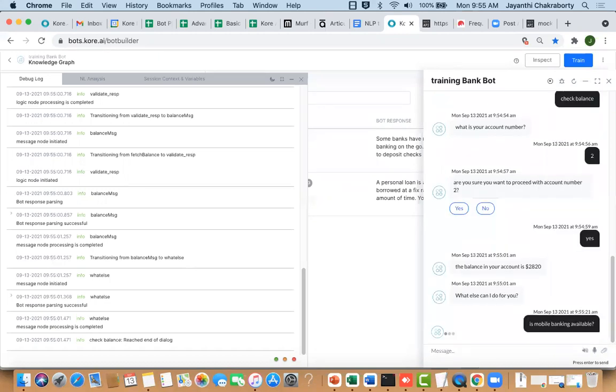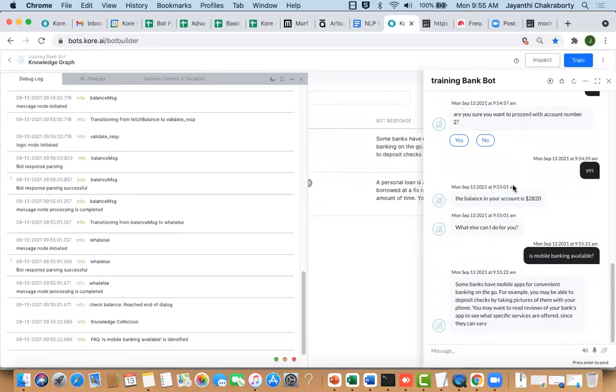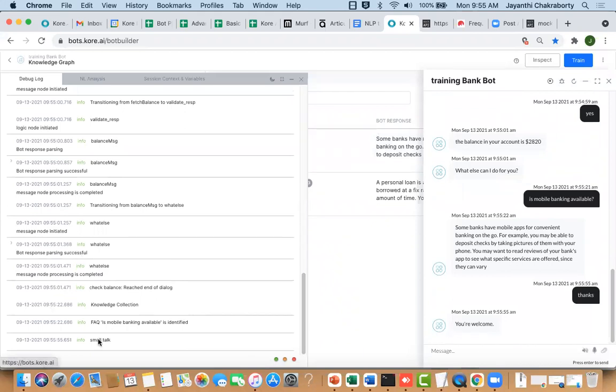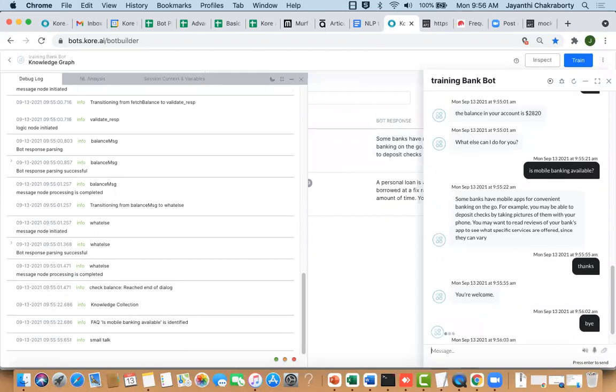You can see the NLP is working over here, though we have not trained it, since NLP is auto-enabled on our platform. Within this test conversation window, internally the NLP is working and it has the capability to understand if the utterance of the user contains the name of a task, it is triggering the dialog task. If it matches with one of the FAQs, it is responding to that particular FAQ as per the response given over here. And if I say something like this, which is actually a small talk, you can see it is coming back with a response, you are welcome, and let's end the conversation with a bye or something.